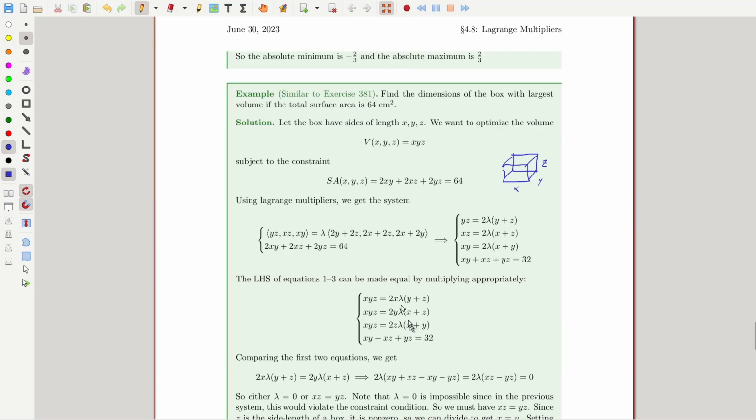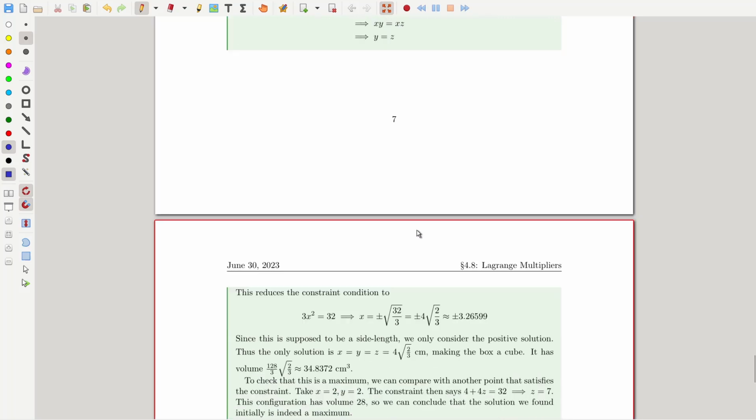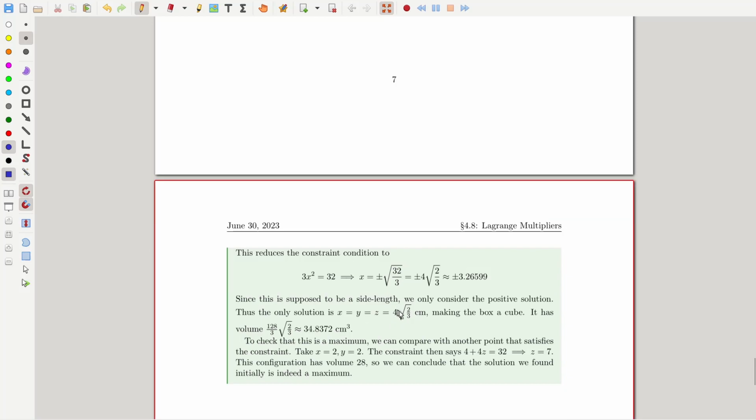And what we were trying to do was find the maximum volume. So we calculate the volume. Plugging this into the formula for volume, we end up cubing it. For some reason, I decided to simplify the radical expression. You don't have to do it that way. The numerical quantity might be more intuitive for you. So you end up with about 34 cubic centimeters, or you get this radical expression if you're trying to be exact about it.